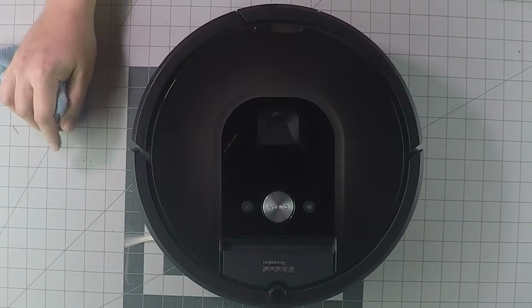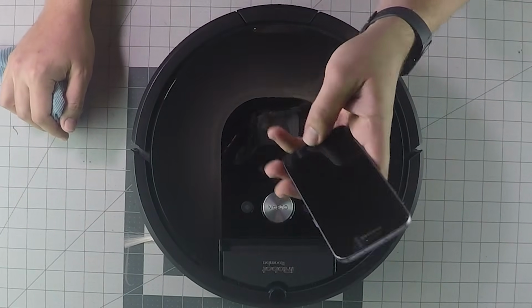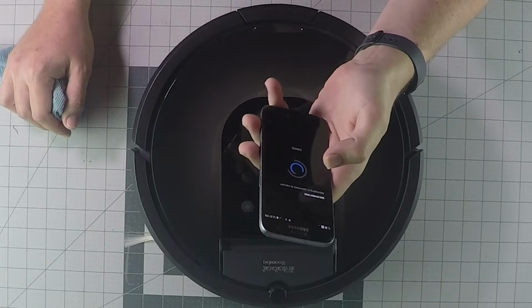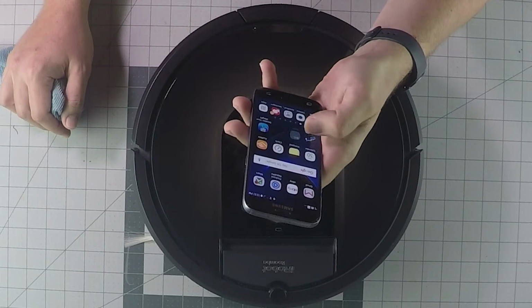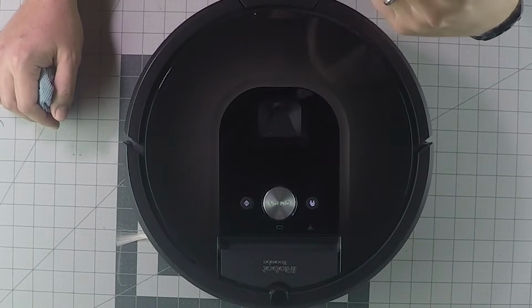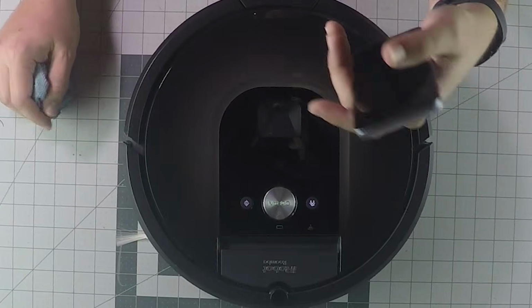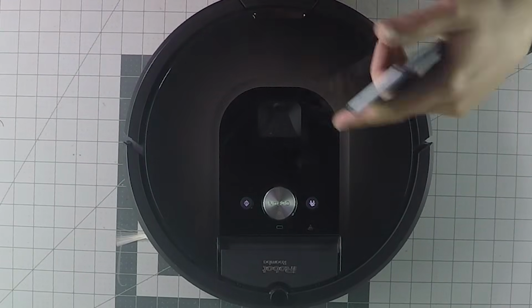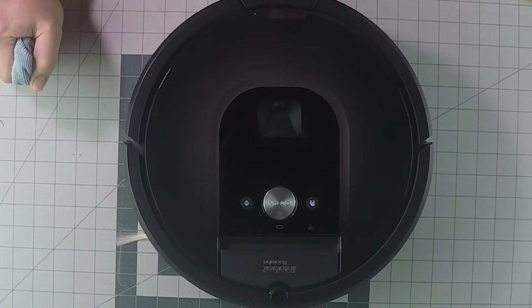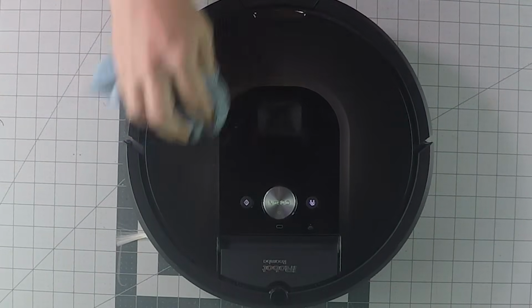Now, if it continues to persist, you might try to force close the Roomba app, and you do that on Android by just pulling up your apps and closing it like that. Some people say you should also delist the robot from your app and do a few things. I'll put a link from iRobot's home support about the app issues if it persists after a reboot.